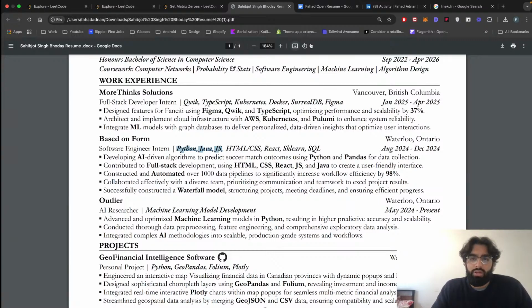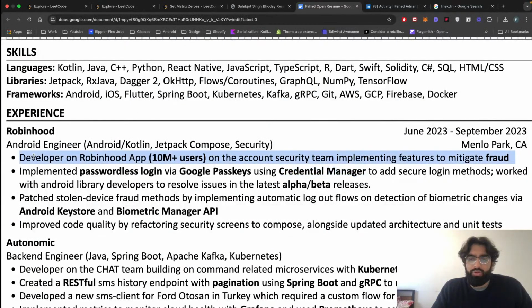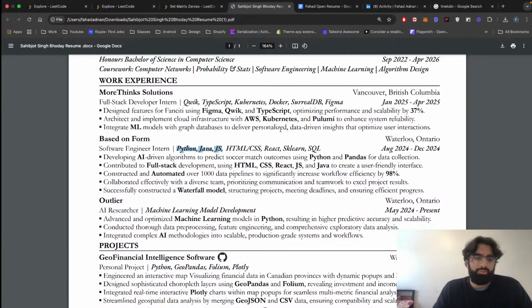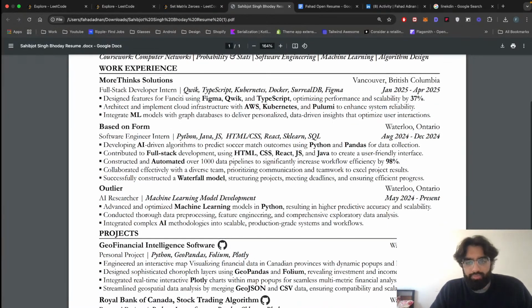And let me tell you, having that first point be an overview of the role actually helps you out because now you have more points. So three points is kind of low. What I usually do is have that overview point and then the three main features that I worked on.